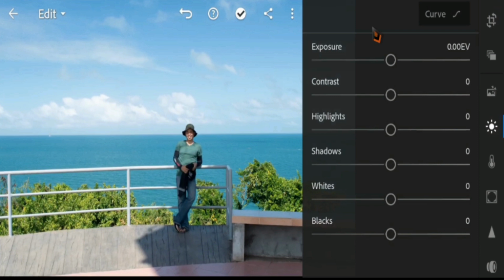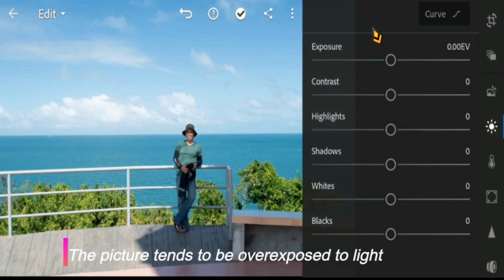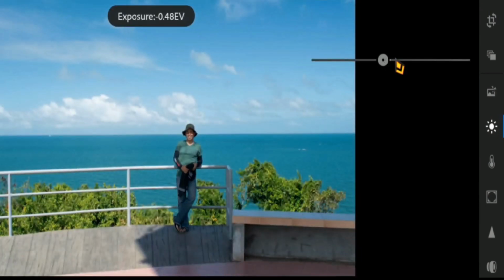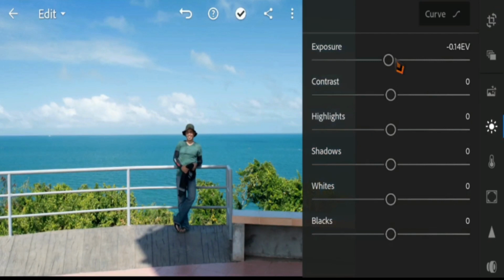Masyadong harsh yung araw. So overexposed tayo. So pwede mong slider sa exposure area. Ito, pwede mo siyang babaan. Yan. Konti. Depende sa'yo.